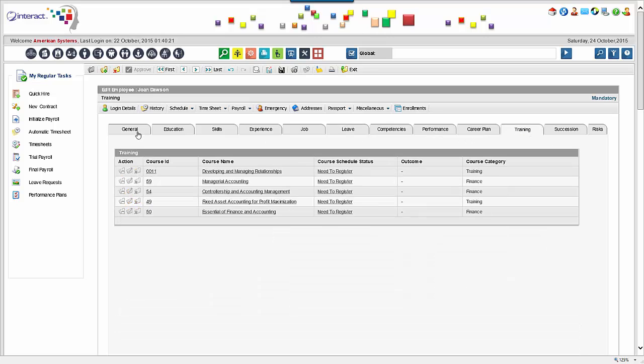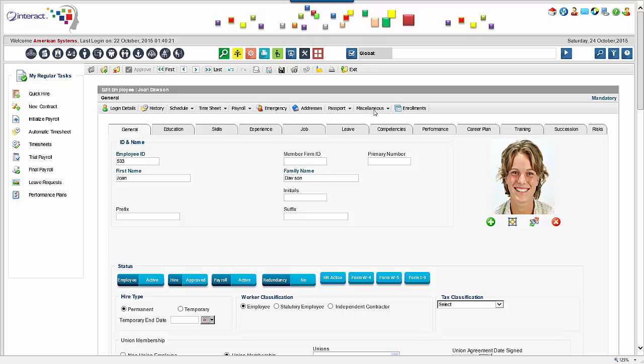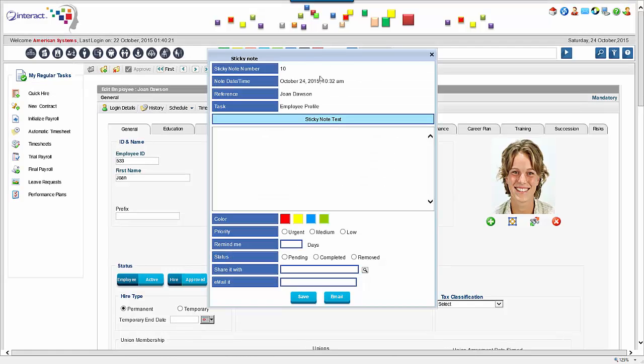We also have a miscellaneous tab where I can attach additional certifications, licensing information, and many scanned documents. It has timesheets, work schedules, a job history of the employee within the organization, and of course, it has the important payroll information. All of these will be at the user's fingertips. You can also put a sticky note on the employee's record that will remind you of a task that is pending.